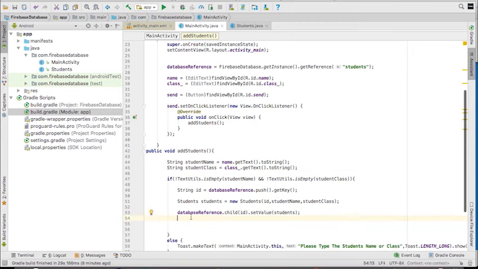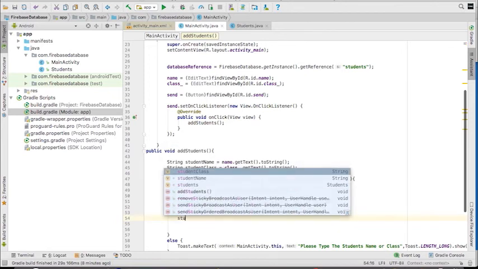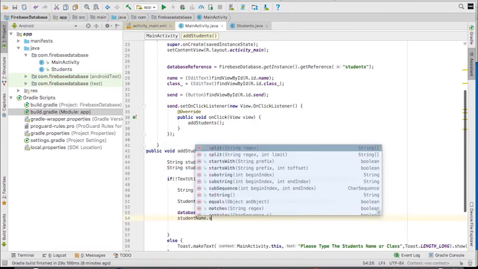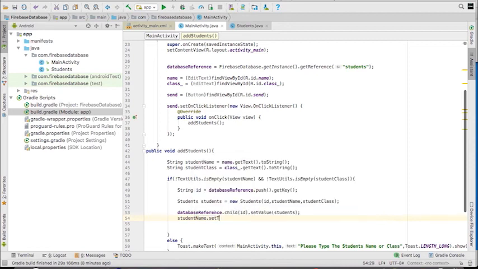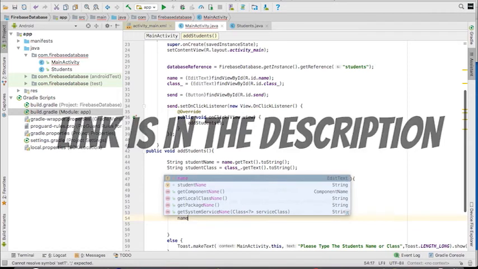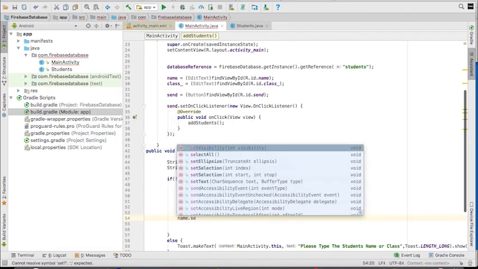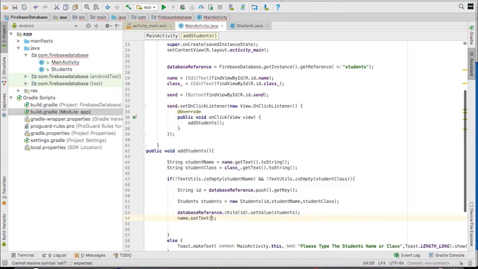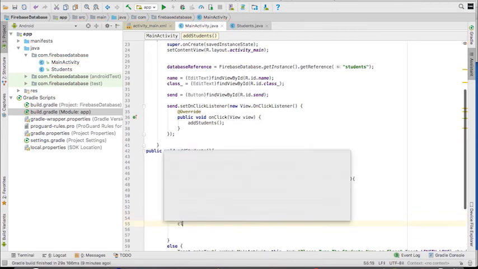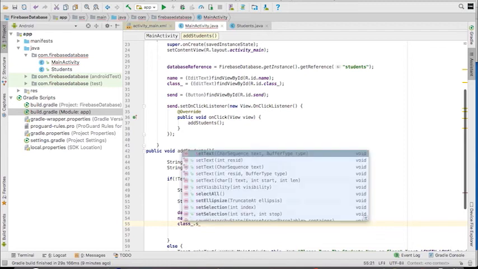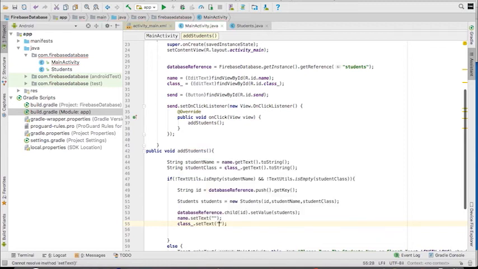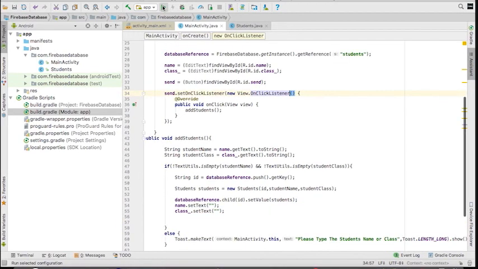To do that, studentName.setText, name.setText. Now let's run this on the device. Okay, so let's start running.